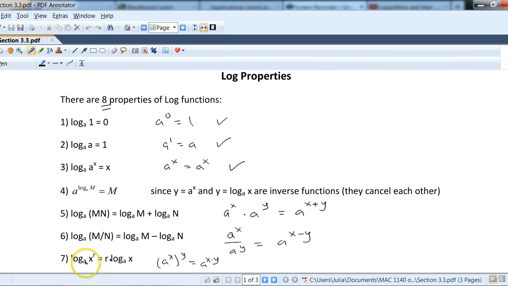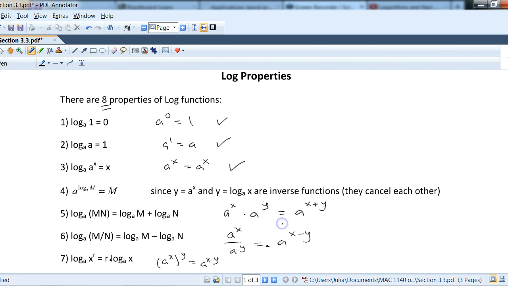Now, here is another one, and that's power of a power. That's log base a, but what if we have x to the r? It could really be any x, it doesn't have to be the same as the base. What we can do is take that exponent r, put it on the front, and it's essentially r times log base a of x. And it becomes a coefficient rather than an exponent. So we can take down any exponents and put them on the front. And it's really coming from the power of a power. a to the x to the power of y is a to the x times y.